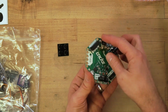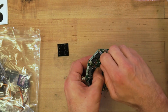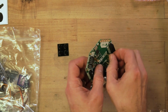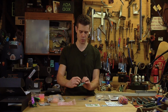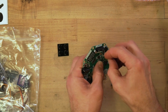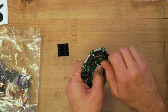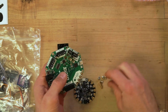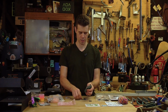Now you can get these in pretty tight just by holding the screw with your finger on the backside and turning it by hand. You can also go in with a screwdriver if you like and tighten them up, but you don't want to apply so much torque that you break anything. These boards are pretty sturdy, so I wouldn't worry too much. And one more here.